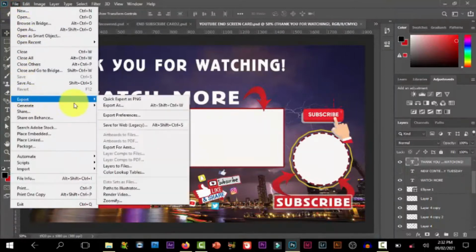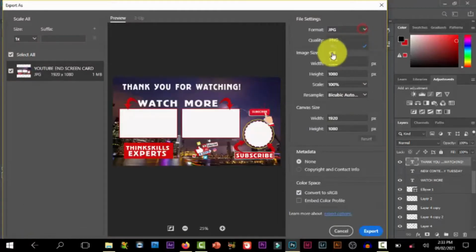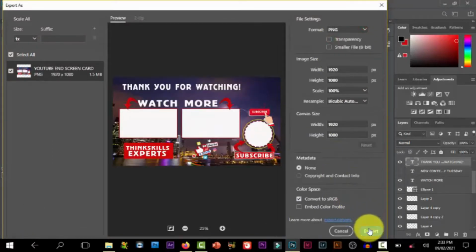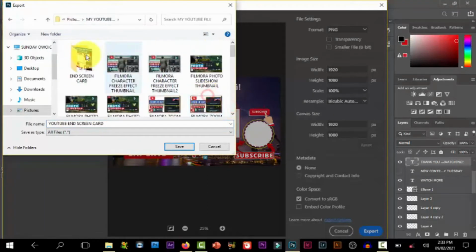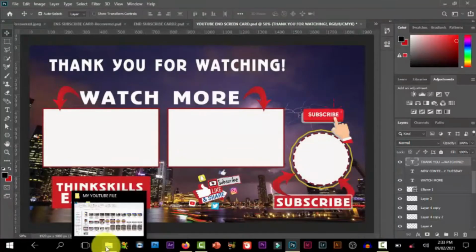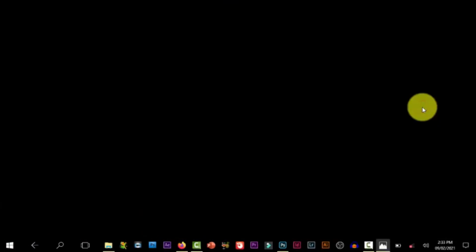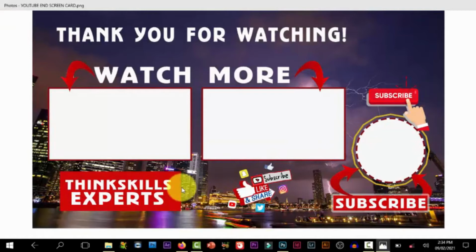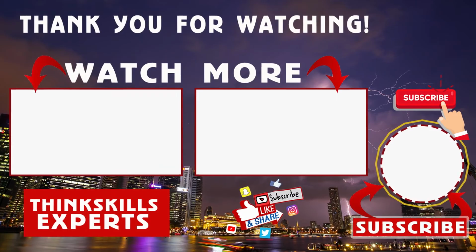Now we got this. We can do it again and save it using PNG. Also save it. You can change the location, or keep it in the same place. Just by modifying the name, you have it there. So voila, that's it. This is our final product. Isn't it nice? I hope you enjoy it. This is the final product.